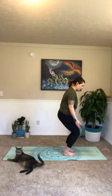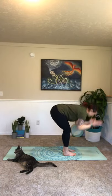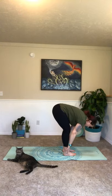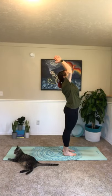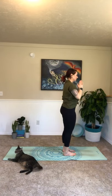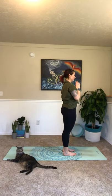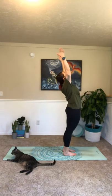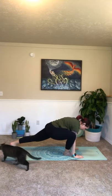Bend your knees, drop your hands down, draw a big circle up and overhead — slight back bend at the top. Exhale, fold. Inhale, halfway lift. Exhale, fold. Inhale, halfway lift. Exhale, fold. Inhale, big circle all the way up. Exhale, palms together right to your heart. Inhale, just focus on your breath here for a moment. Inhale, bend those knees, drop your hands, big circle all the way up. Exhale, forward fold. Plant those palms, step one foot back and then the other — shifting into plank. You can always come onto your knees if that's what's available to you.